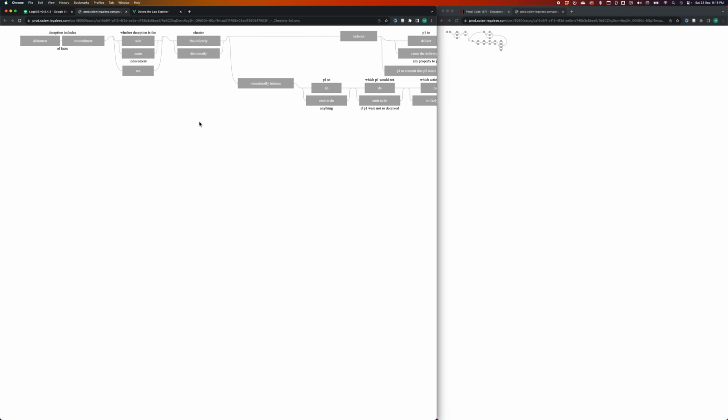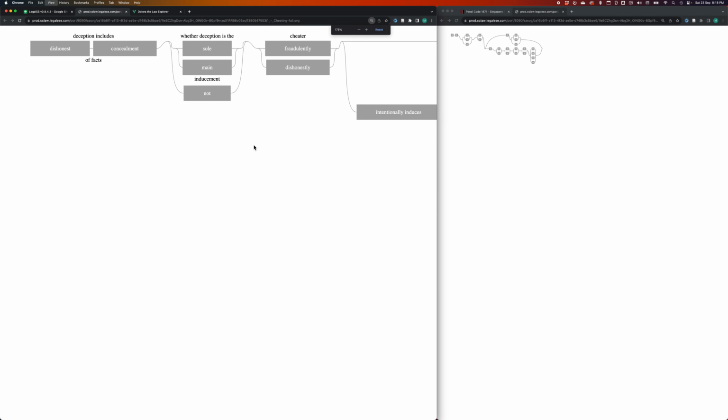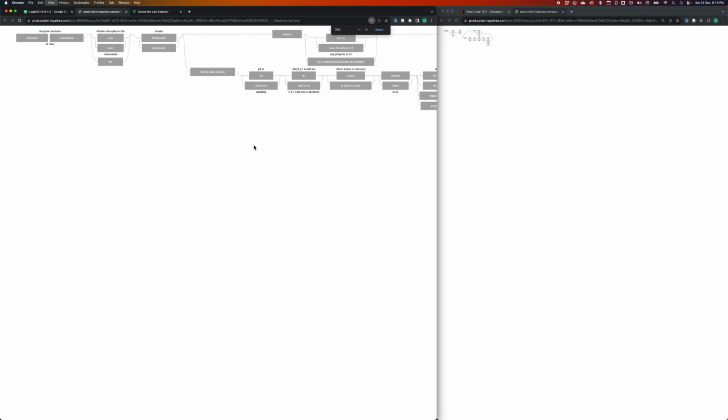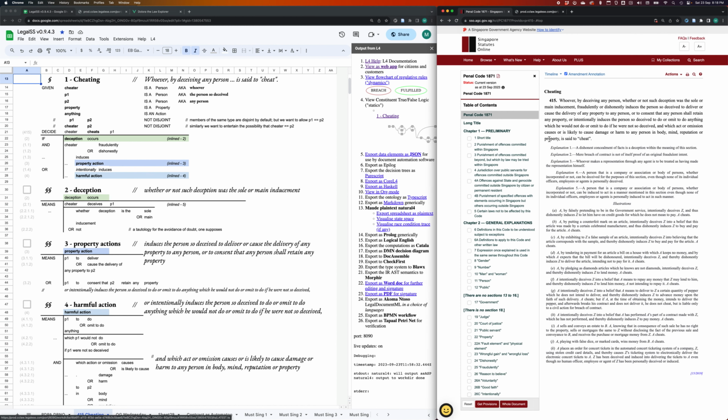The way to read the circuit diagram: things that connect left to right are "and", and things that go top to bottom are "or". So every time you see two boxes like this, you read an invisible "or" between them. And when you see two things connected left and right, you can say "and", or you could just read straight through, depending on the English. So this is the shape of cheating, and this is the content of that diagram. It has the same shape. Now let's look at the actual text in L4. We'll bring up the original penal code text.